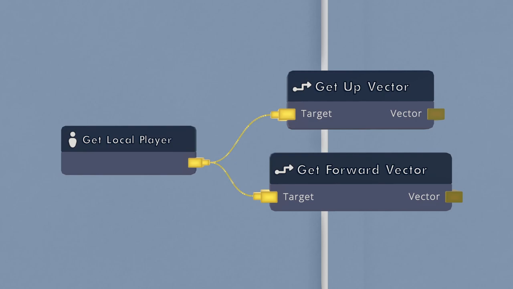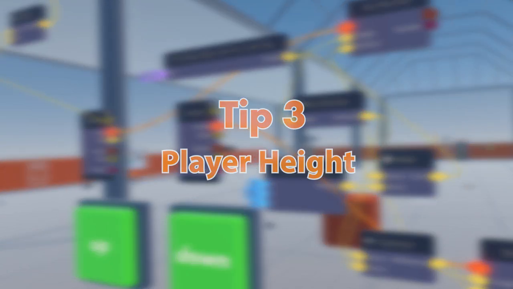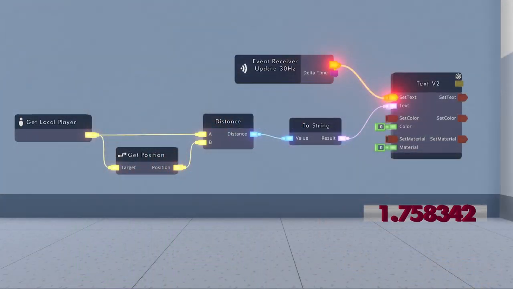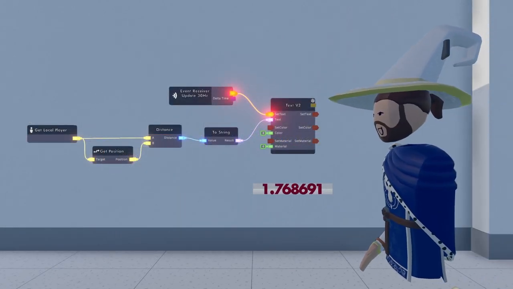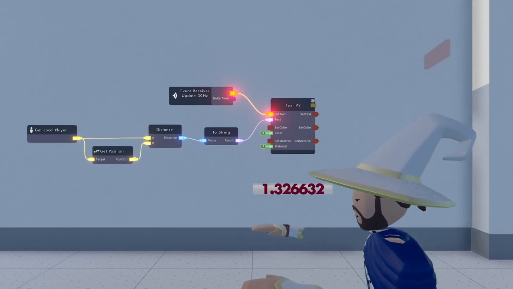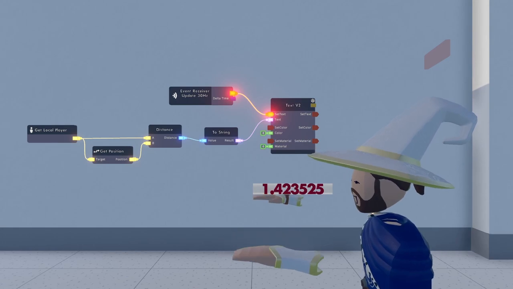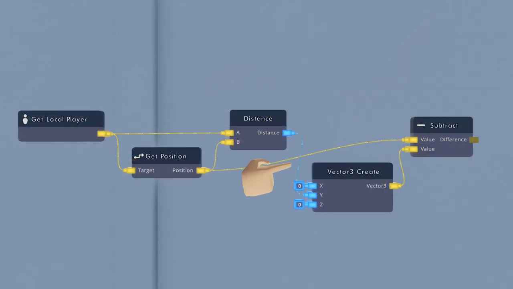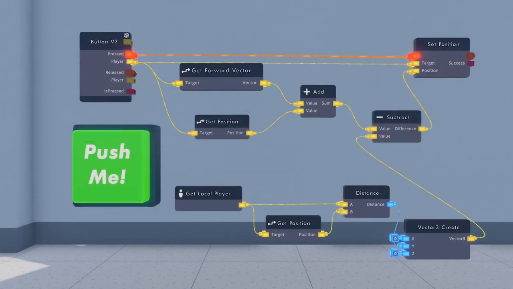You can also get these directions from the player, where forward is the direction a player is looking and upward is up from the top of their head. A weird interaction of the Distance chip is that if you enter a player's value, it measures the distance from the player's ground position. But a player's Get Position value measures from the player's head. Getting the distance between these two points thus gets you the distance from the player's feet to the center of their head. This can be useful, for example, to see if a player is crouching, see their height, or to subtract that distance from their y coordinate so you can get a player's feet position, for the sake of Set Position calculations.